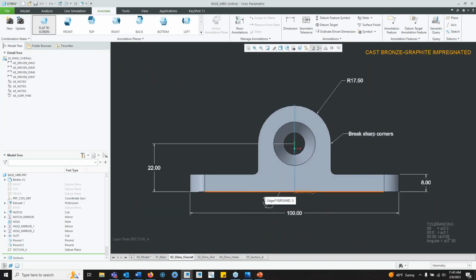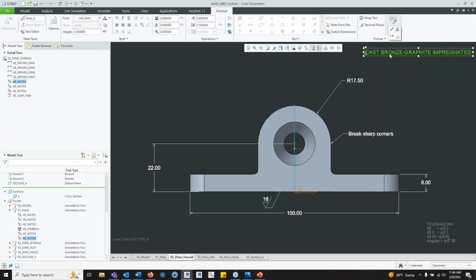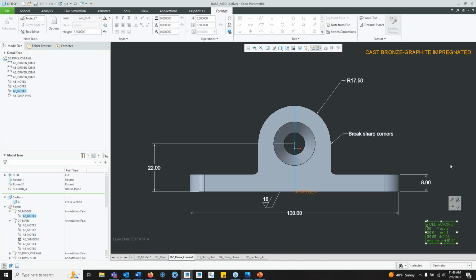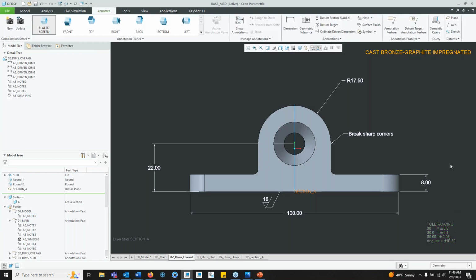So with that being said, going to the next combination state, I have just the front view here. And you'll also notice two annotations carried over to this state that will be in every state. I have this note that's flat to screen that's going to be in every one of these states. And I also have this note down here, the tolerancing values, where I actually added it as a note because I'm going to show you towards the end of this, we can export this as a .pvz file and open it in Creo View, and this note will come along with it. I know this can be set up in our configuration options, but those don't carry over to an exported file. So that's why that's in here.